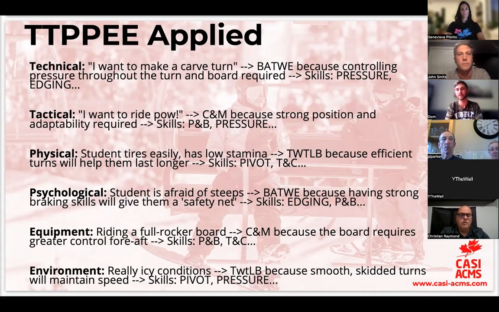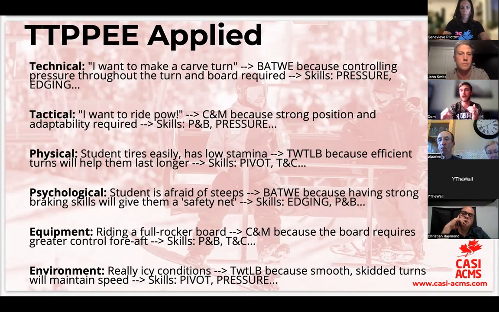And if you get that first run selection right, that's going to help you with your lesson plan, and that's going to help you with your time management, and you're going to deliver better lessons this way. So if you have, for example, a student or students at the bottom who are saying, I want to make a carve turn today, my mind immediately goes to balance along the working edge, because you need to control the pressure throughout the turn and along the snowboard in order to make that carve turn. It's kind of a high bar for are you balanced on the snowboard, right?